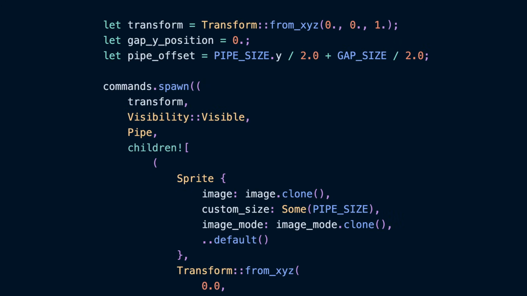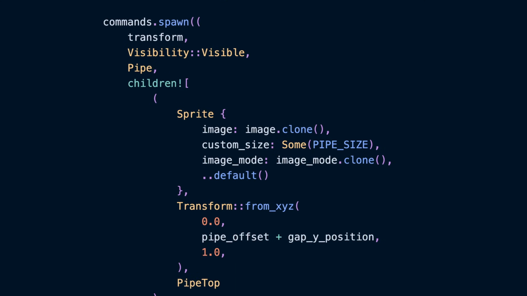And the code to spawn it goes right in our spawn pipes system in lib.rs. In this code, the transform variable will control where the pipe is on the x-axis as we move it, and gap y position will control the height at which the gap is centered. It's also notable that if you forget the visibility component on the root entity, you'll see some warnings. This is because we have children with sprites that need to be rendered, but our root element doesn't have anything like that on it. The visibility propagates down the hierarchy, so a missing visibility component on a node in the middle of a tree can cause issues.